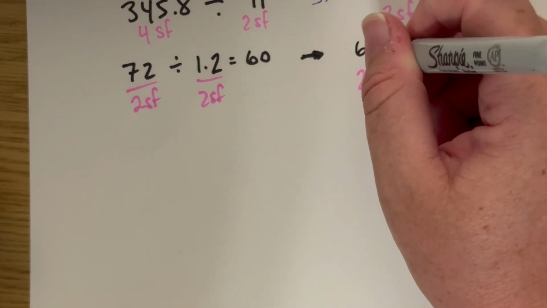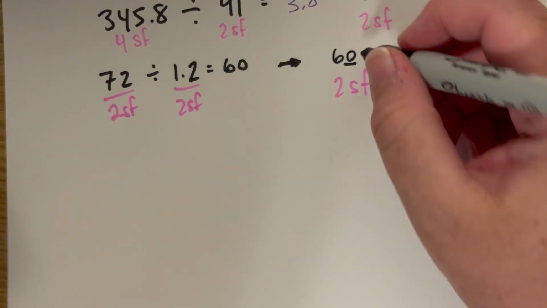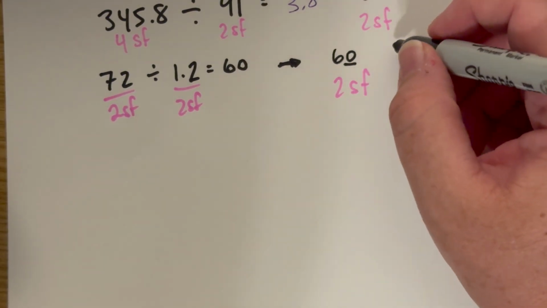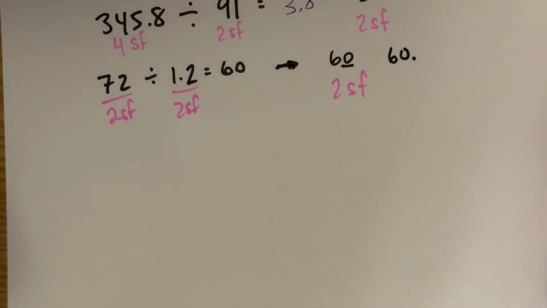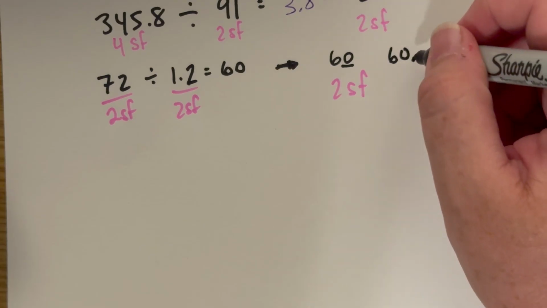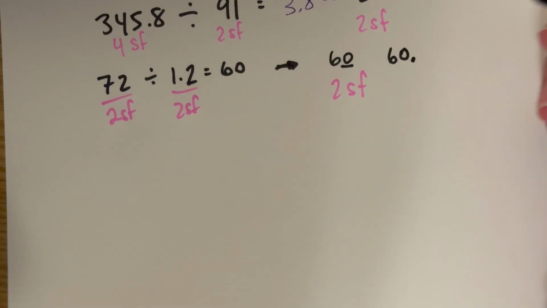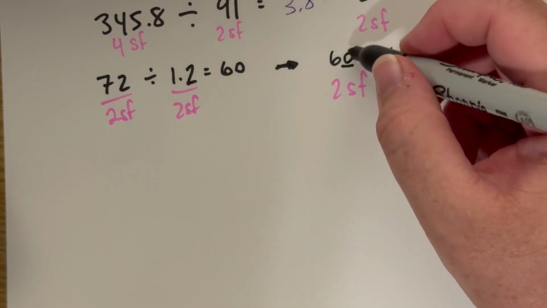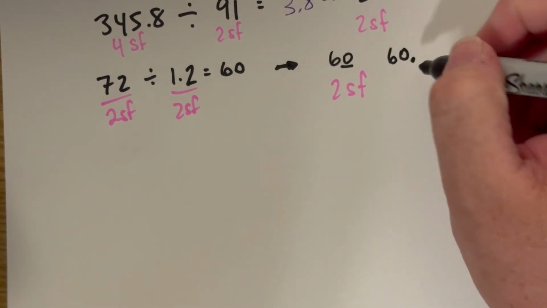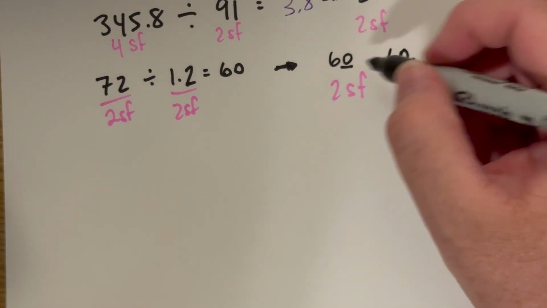We can either put the underline under it, indicating that that 0 is also significant. If it is the 0 that's closest to the decimal, you could write it as 60 and put the decimal there, indicating that yes, this is still significant. There wouldn't be anything after it, but just putting the decimal there indicates that both of these numbers are significant. I don't have a preference. I think more often than not, something like this makes it more clear because the decimal can be lost, but having some way of indicating it.